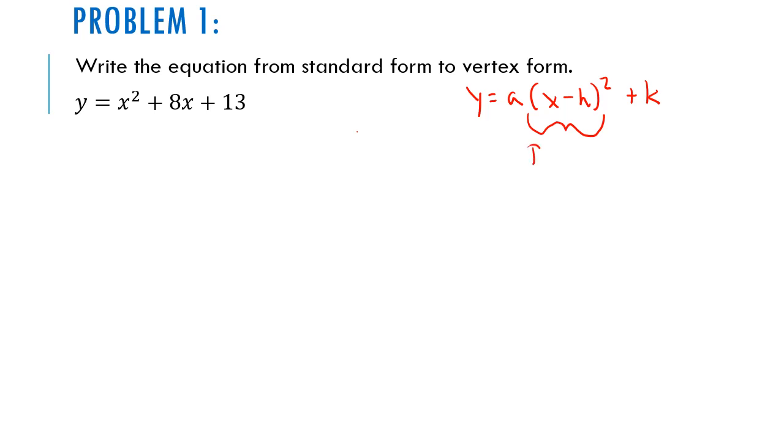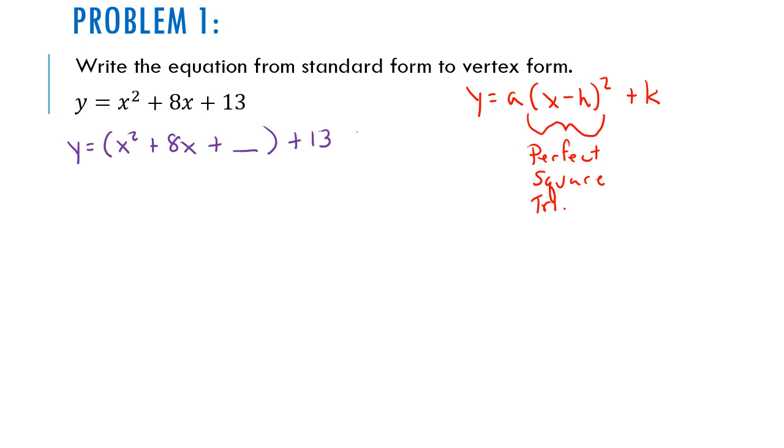is the perfect square trinomial. Okay, that's where the x minus h in parentheses squared is coming from. To do that, we currently don't have a perfect square trinomial, so we're going to create one by setting up our problem like this. And we push the 13 into the back. So in our process, we're going to create a perfect square trinomial.